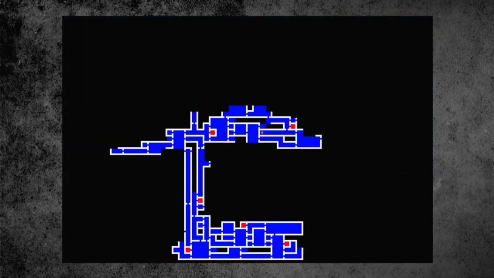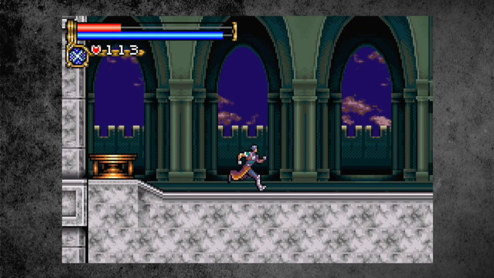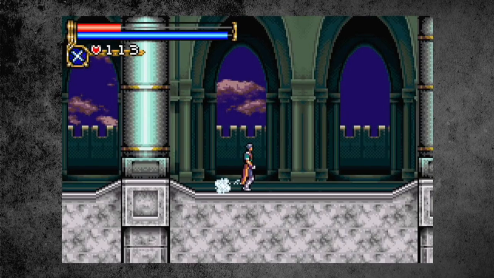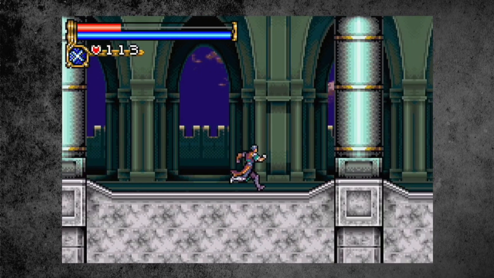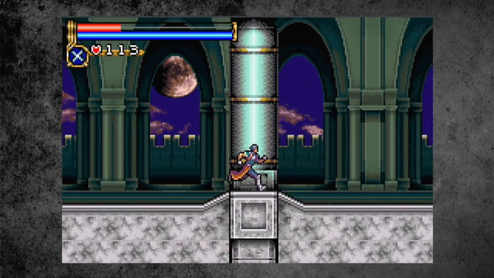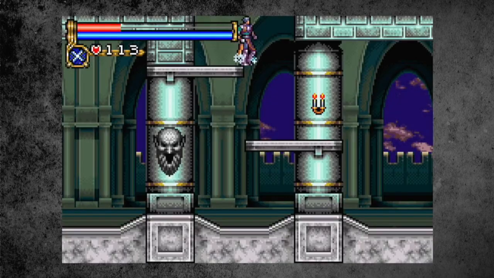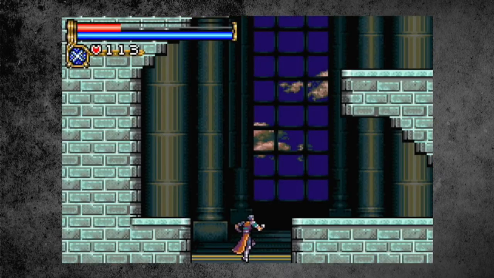Wait, did I come in here? I did come in here. Oh, wait, did I not? Oh, I guess I didn't explore the bottom of that area. Yeah, I'm gonna go back. I want to go back over to see what's in that small black area. Well, I'm good at describing things, aren't I?